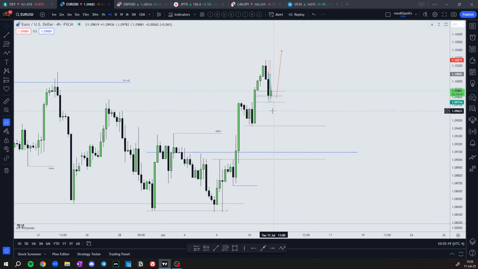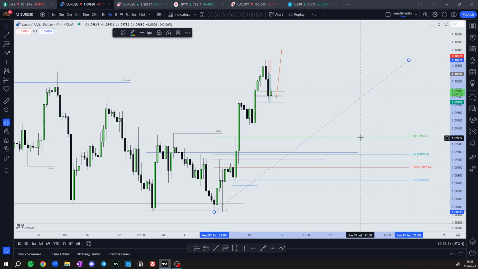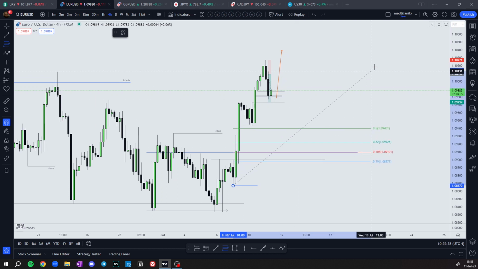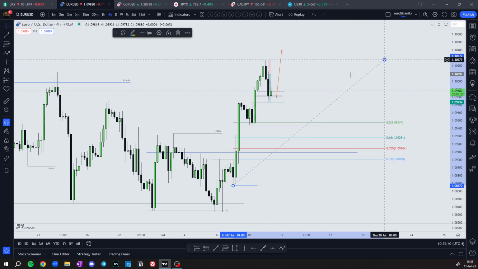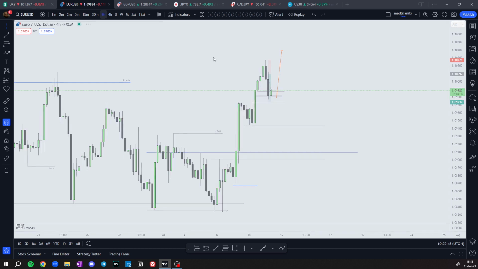So I'm expecting price to be bullish from this fair value gap right here. Or maybe, if you check this low here, it doesn't mean we have shifted the bias. It only means that price is retracing to the discount of the daily range, and we can use the daily range from this low here. Because if price takes this low, there is a higher chance to take these equal lows, as we said in the previous video.